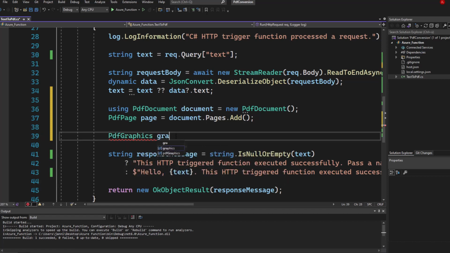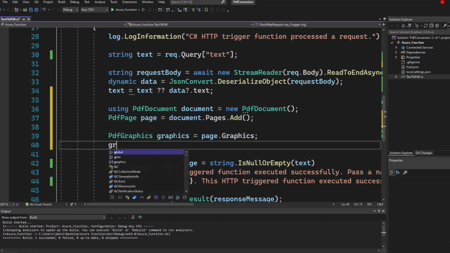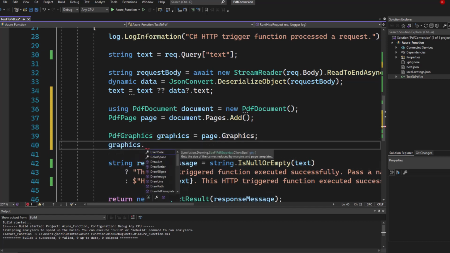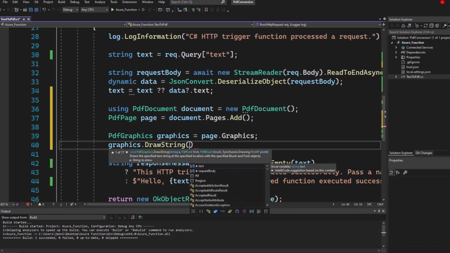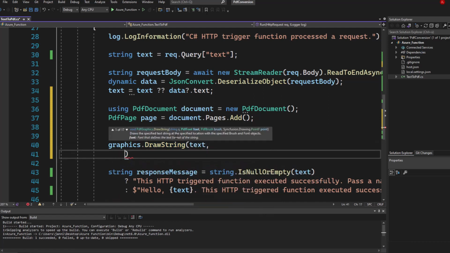Let's call it graphics equals page.Graphics. And then we take that object, graphics.DrawString. In that case, you can see that we are able to draw some sort of text. So let's pass in the text. Let me just go into the next line of code because that's easier to read.